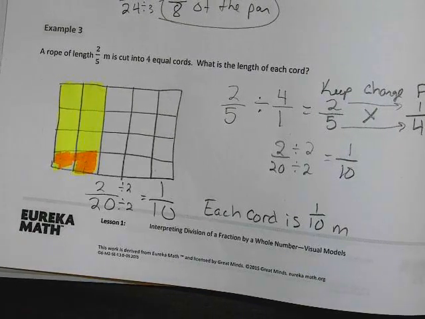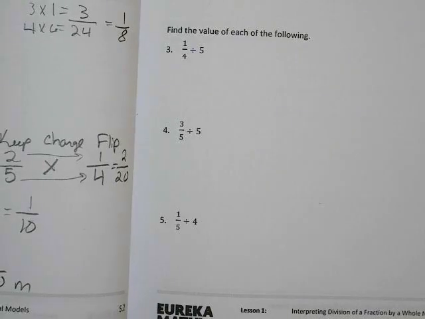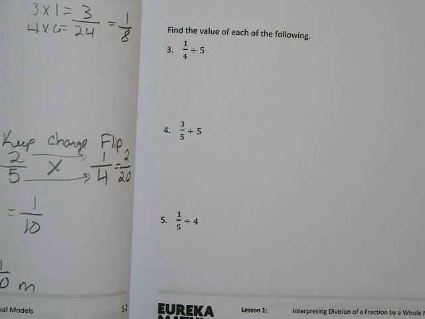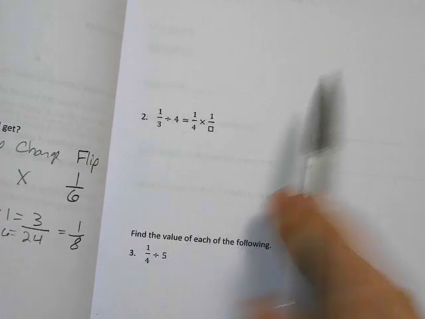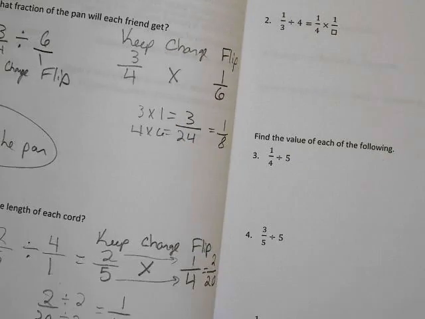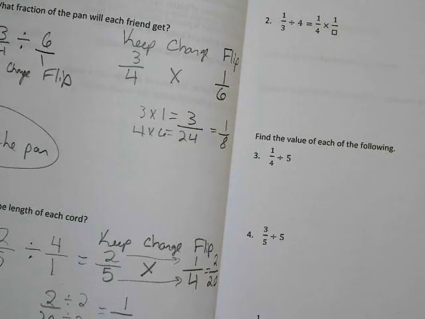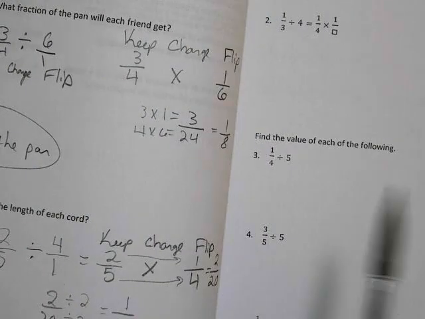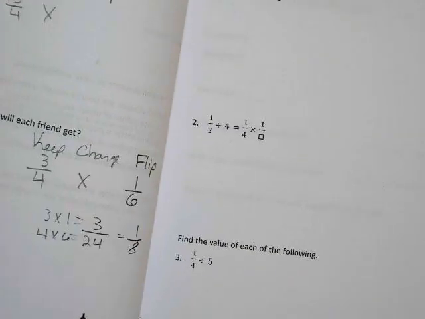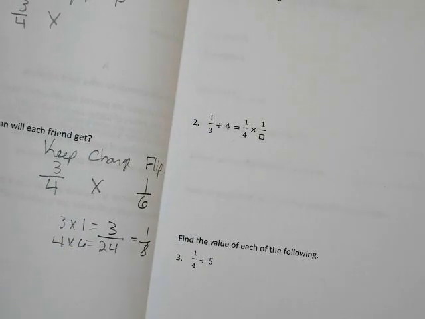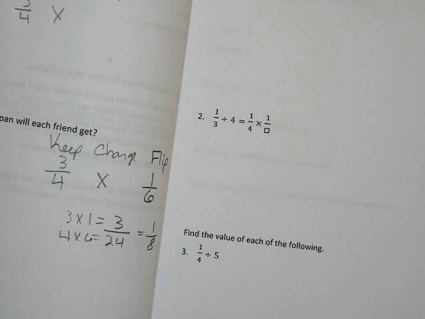Now on the next page, you need to do that whole page, that's 1 through 6. You need to make sure that you're writing keep, change, flip if you're doing the equation. Make sure you write the model. So 1 and 2 require you to do a model because it says find the quotient and draw a model. 3, 4, and 5, it just says find the value. That means you get to choose whichever way you would like to find it. And again, every time you're doing the equation, up here they already did it, so you don't have to write it. But down here you do. So you need to write keep, change, flip, show how you're using it, and solve it.